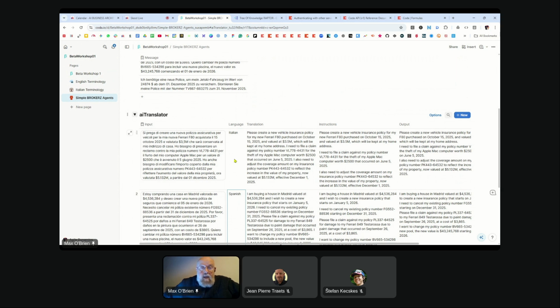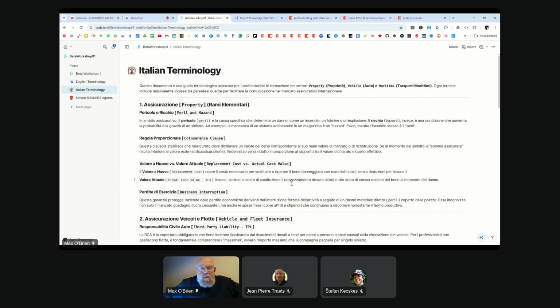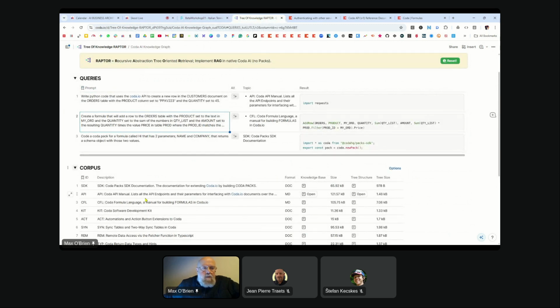So in this case, I don't need a complicated process to figure that out. I have one prompt that says, what language is this? And a second prompt that says, it's Italian. Translate this to English using the Italian terminology glossary. So I didn't need to go through a complicated tree structure to do that.